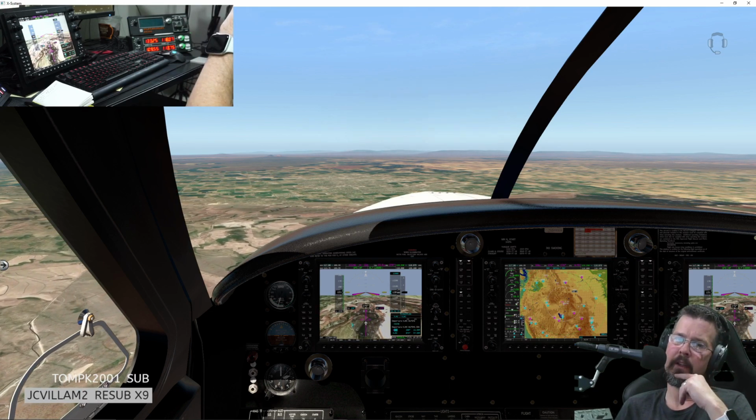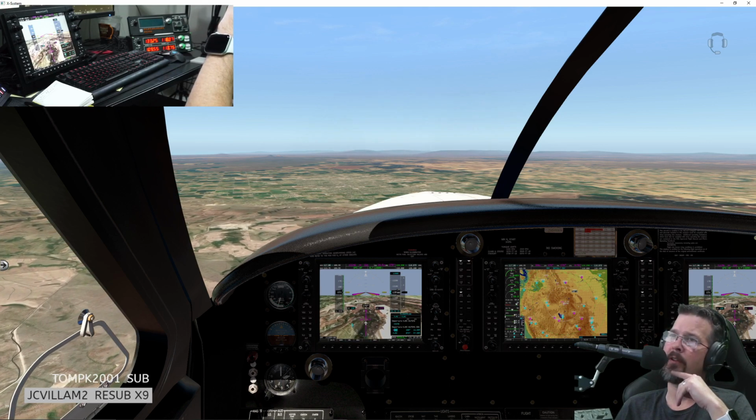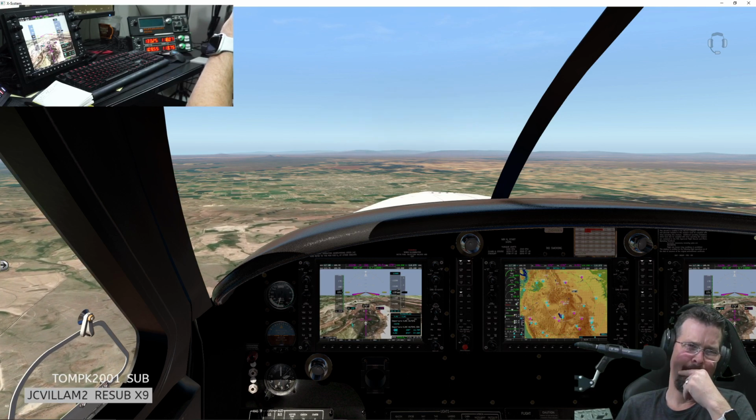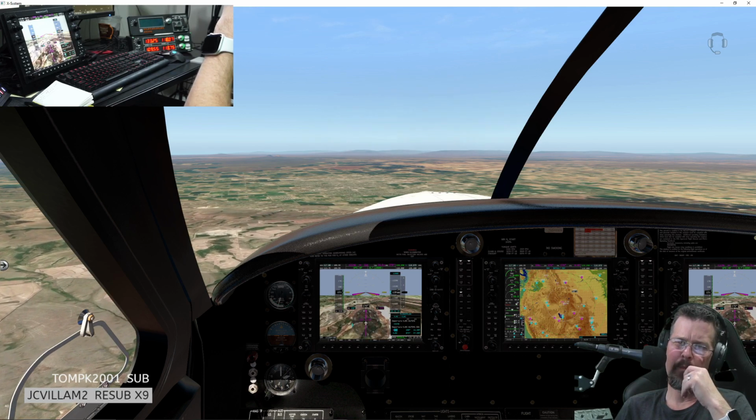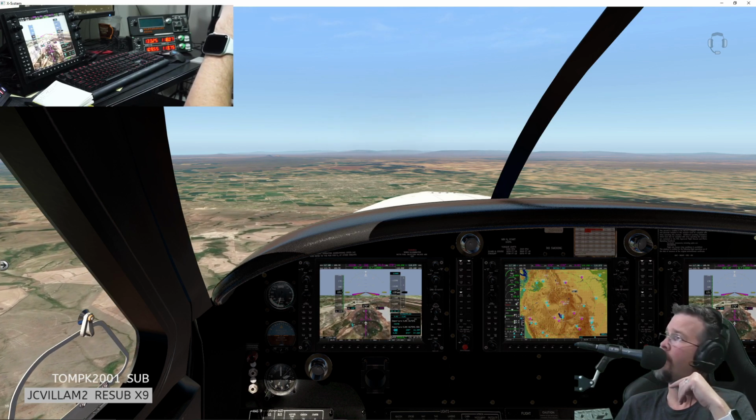Salt Lake Center, FedEx 5721. Any chance for direct field? FedEx 5721, absolutely. Clear direct to Pocatello Airport. Clear direct Pocatello, FedEx 5721.